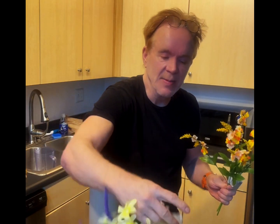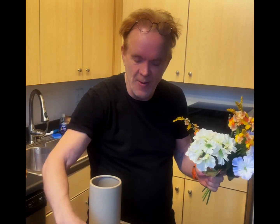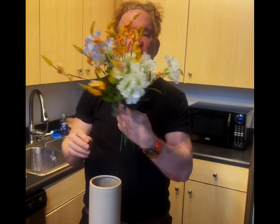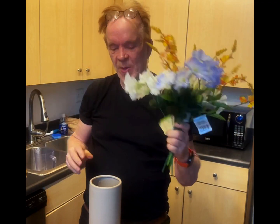And then I'm going to add some line flowers. A little blue. These are all $1. Well, actually $1.25 a stem, as you know, if you're a Dollar Tree shopper. But I didn't even take the tags off. I ain't got time. That's right so far.